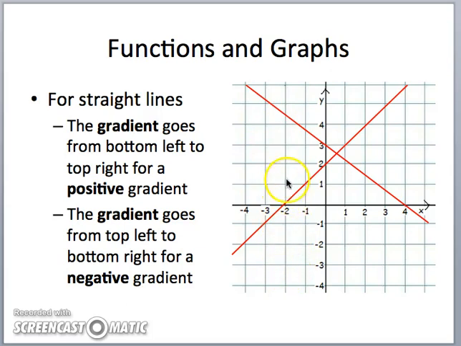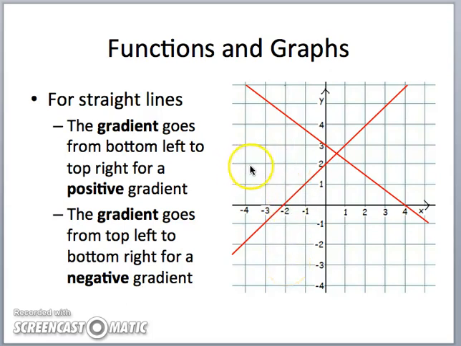For a line that's going straight up, well, basically it's an infinite gradient, but we can still write the equation of the line down. On this line here, all the y values are different, but the x value is always -2. So even though this line is going in the same direction as the y-axis, we call this line x = -2.